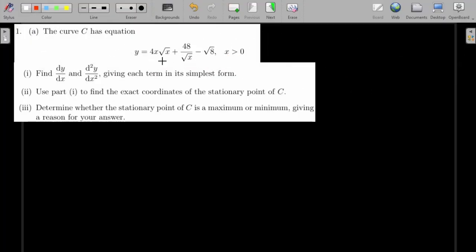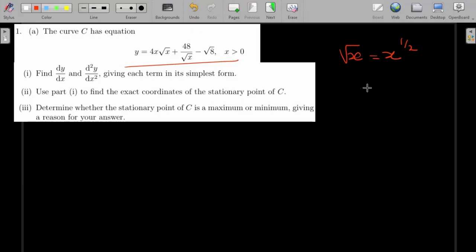So before we can find the dy dx of this equation here, we need to express it, okay, in a form which is simpler to differentiate. Okay, so what do I mean? We have to express this root of x as x raised to the power something. Okay, so according to the surds and exponentials that we did earlier, the root of x is the same as x to the power half. Okay, so when you see the root of something, just know that it's the same as power half. So the square root of x is the same as x raised to power half.